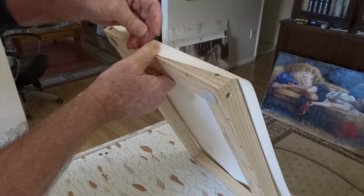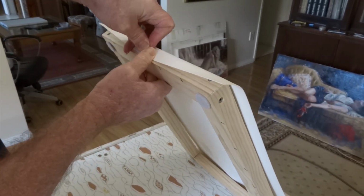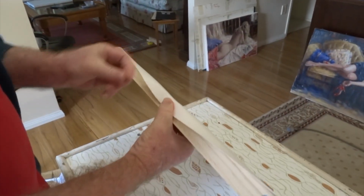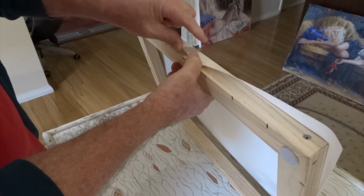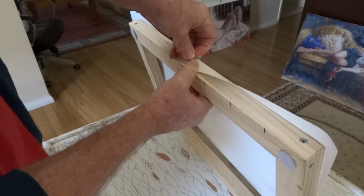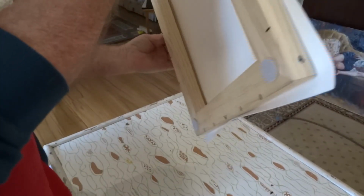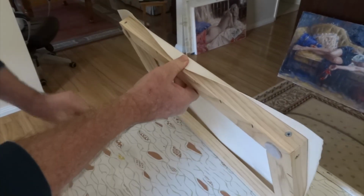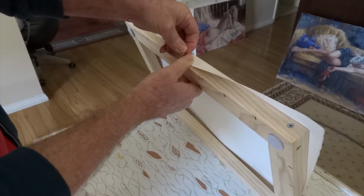So we go straight opposite, and on the other V, pop that one in. It's made of the right timber, this, so you can easily put a thumbtack in. You don't have to pull it very tight, but just firmly will do. And you put the thumbtack in, see, just where the V is. Turn it around and do the same with the remaining side. There we go, just a thumbtack in there.